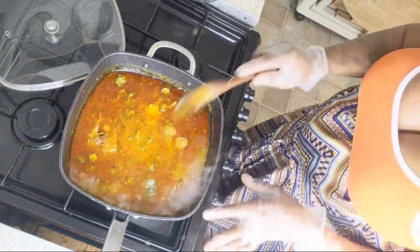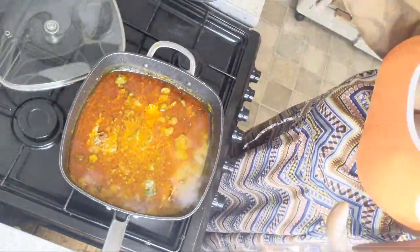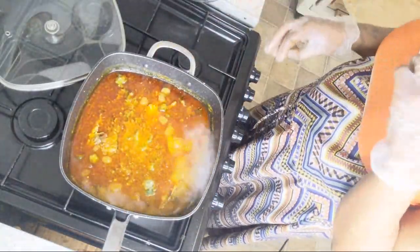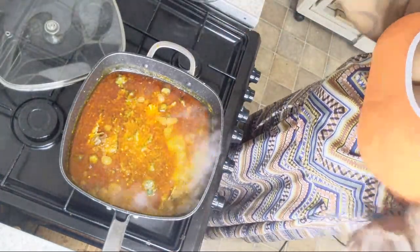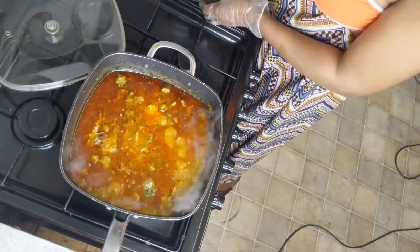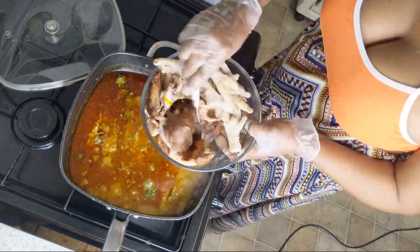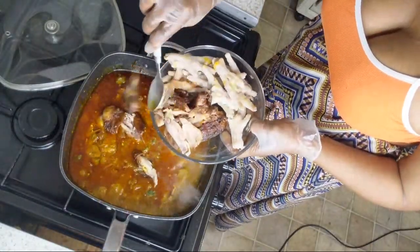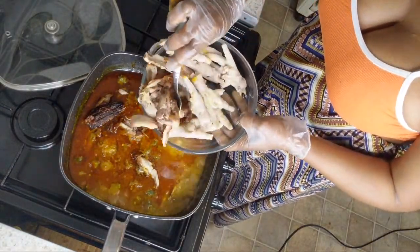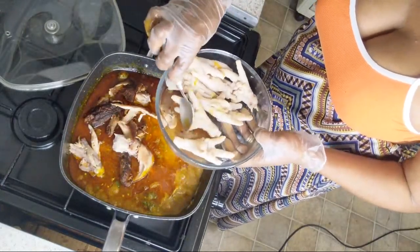Yes, the sesame seed paste is here. In my country, we call it ogiri. The ogiri and the pamai, 3 Maggi, 1 tablespoon of Jamila Camara prawn seasoning is here. Okay, so now I'm going to add the smoked chicken. This smoked chicken is full of flavor, and all this flavor is going to give. I don't want to put those chicken feet here, because it's already pre-cooked by me, cooked in salted water.